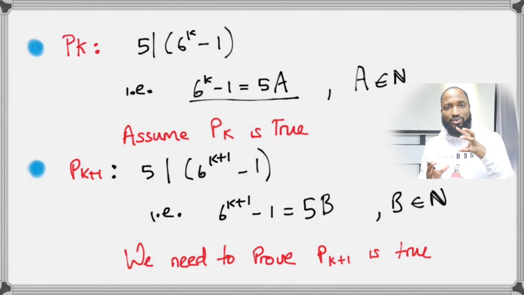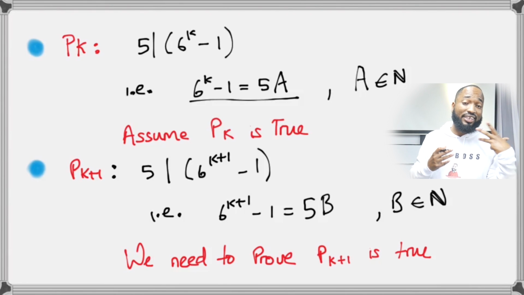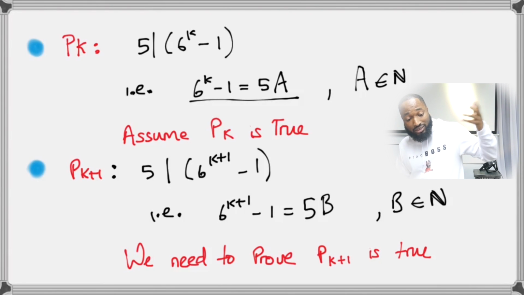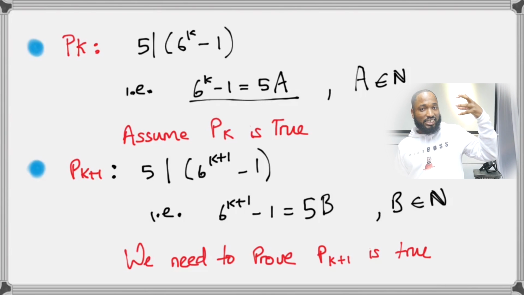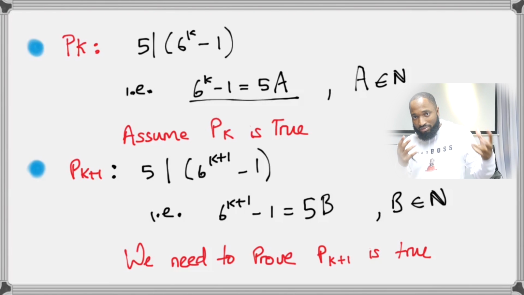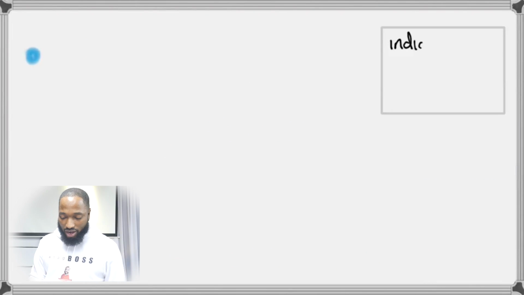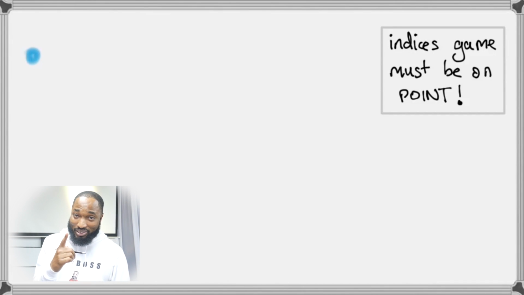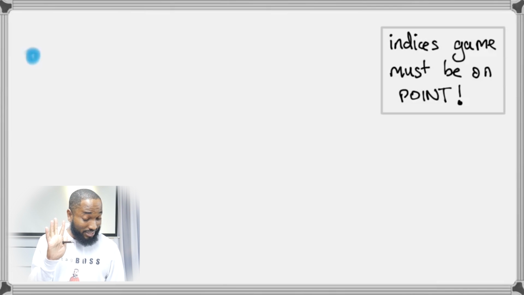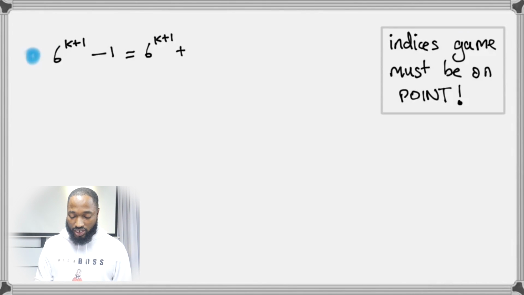Now let me show you how you tie the two together and actually prove that this does work using mathematical induction. Remember this? This was the first four steps here. The fifth step is where the magic happens, where you need to tie the pk plus 1 with an inductive kind of step, a sleight of hand with the pk. So let's see how we'll do that for divisibility. Now, your indices game must be on point for this. Remember, your indices must be out there, otherwise you won't understand what's happening here.